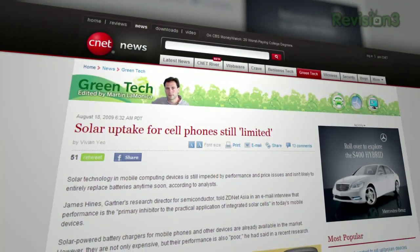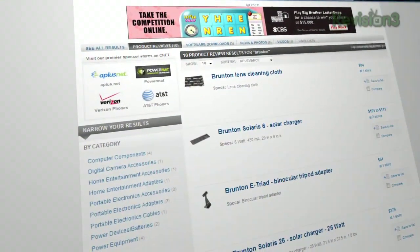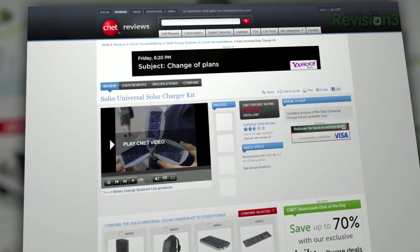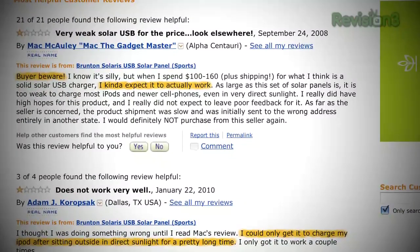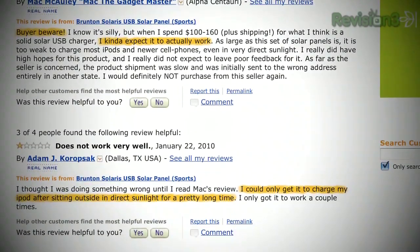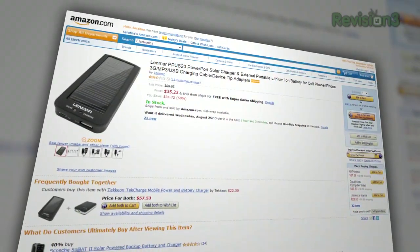Check out reviews online of portable solar gear from Brunton and Solio — places like REI and Eastern Mountain Sports. People say 'I spent $100 for this and it never charged my phone,' except when they put it on a rock on a trip to Phoenix and charged for six hours, which allowed them to run an iPhone for half its capacity. You'll find a lot of frustrated people who thought it'd be as simple as plugging into a wall, and it's not.